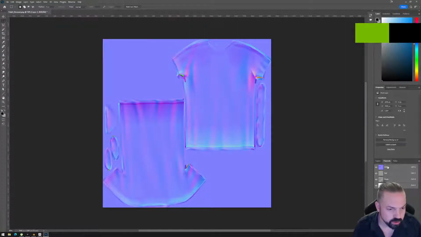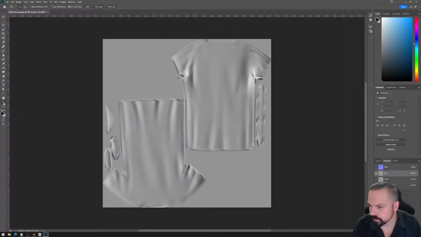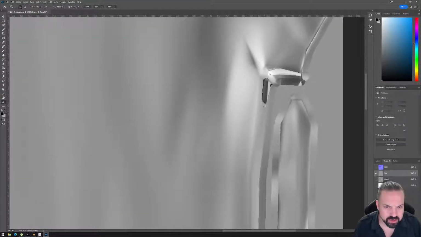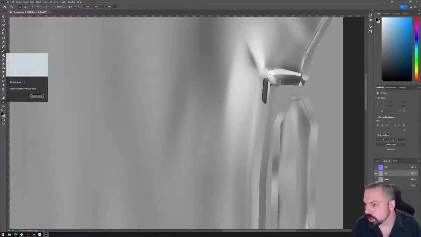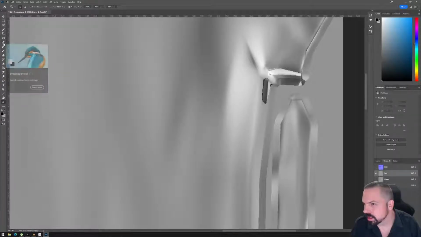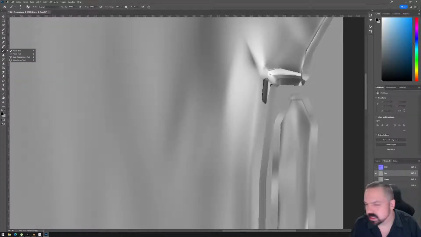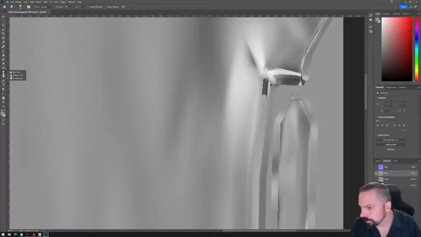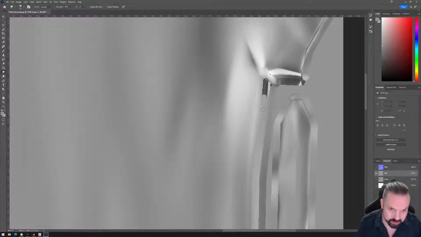Now, if I want to edit the thing, you can have a look and see how this is different from the rest of it. So I could, I'm hoping, sometimes it works, sometimes it doesn't when you do this. Let's use this. I'm going to do there. The other approach is blur. Where's that? This one. Smudge tool. So let's make it a bit smaller.